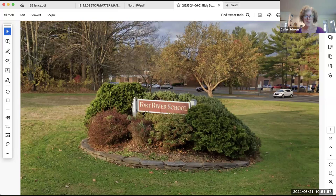Some of these are too subtle. Some of the things, like etched on stone, were too subtle to be seen. This one is framed in white with white lettering, and as long as that will hold up, it will be seen. I think the purpose of the entrance and bus signs is to tell people this is where you are. It doesn't have to be as elegant as that beautiful one on stone. And I see I've evoked two more hands, Bruce and Deb. Bruce.